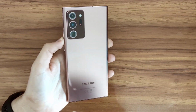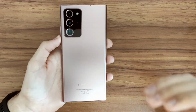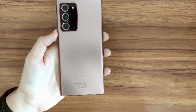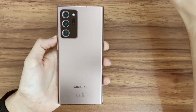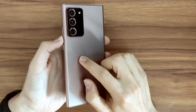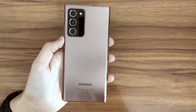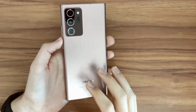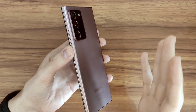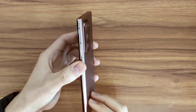And I really like those setups where you can go from a wide angle to a telephoto and you just zoom in all the way. And you can see so much from the same place and then get so close. I think that's a really cool effect. And the telephoto lens, being periscope, really helps with that. Usually normal telephotos are like 2x optical zoom. So that is very cool. But I don't know much about the quality itself. This is actually the first Samsung flagship I use, so I'll have to test that out.